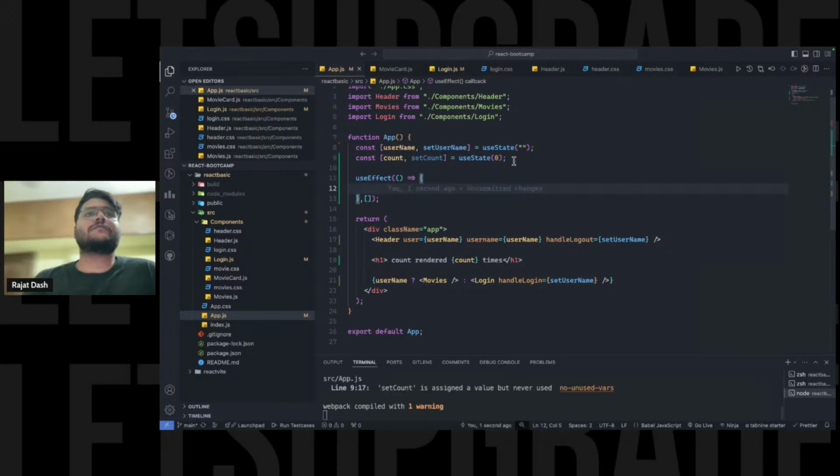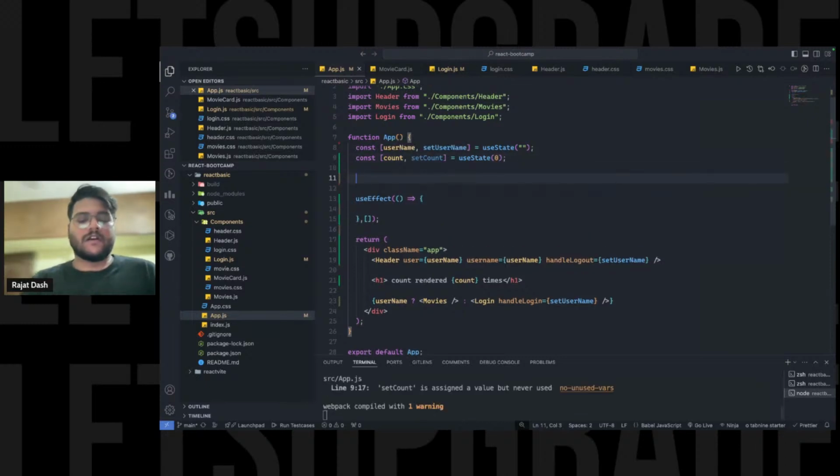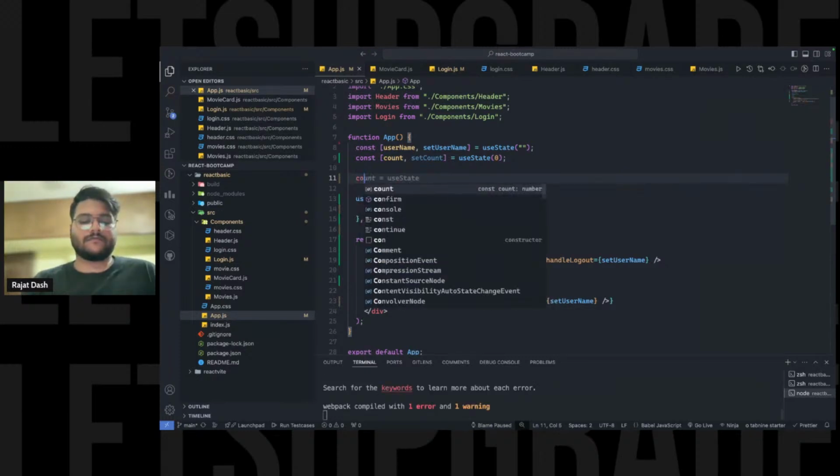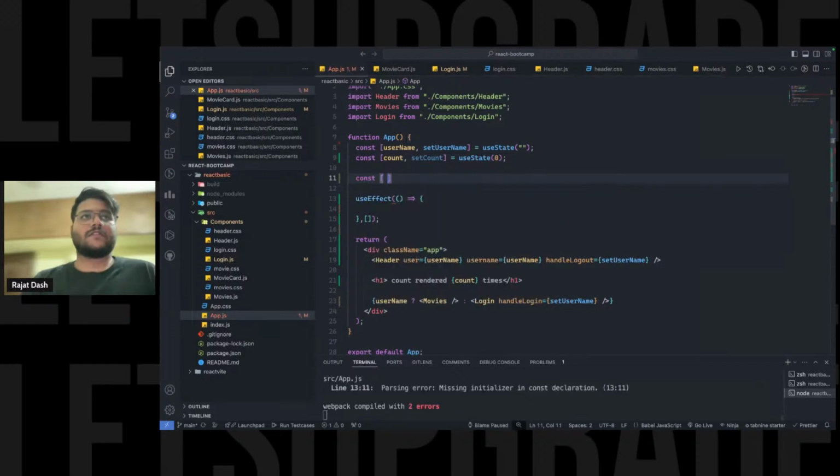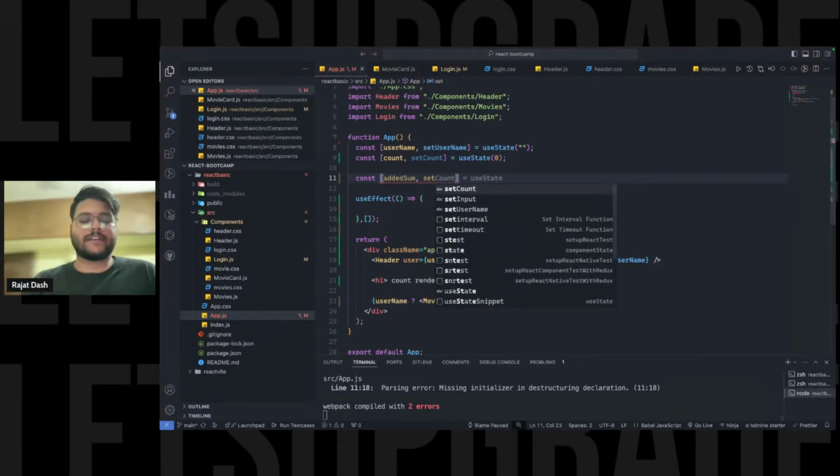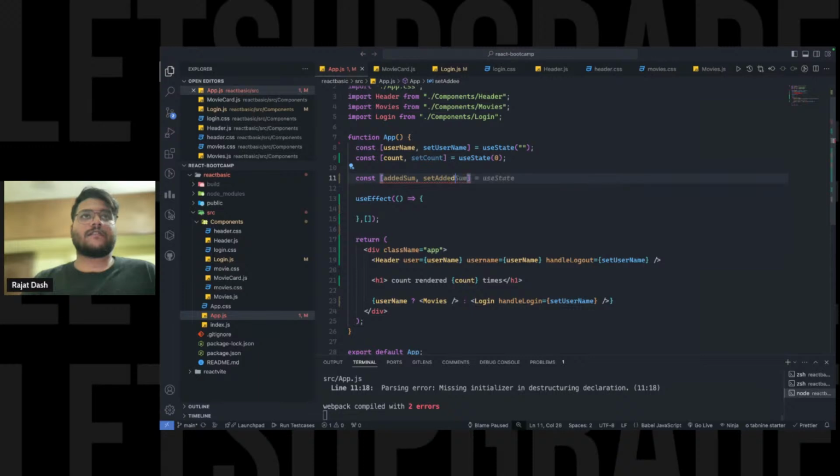We have this count. Now I will make another useState: const addedSum, setAddedSum, useState, and again it will be 0.